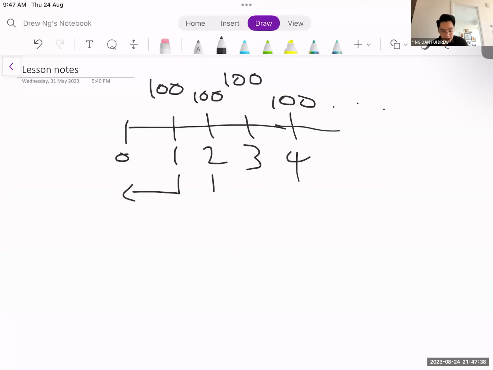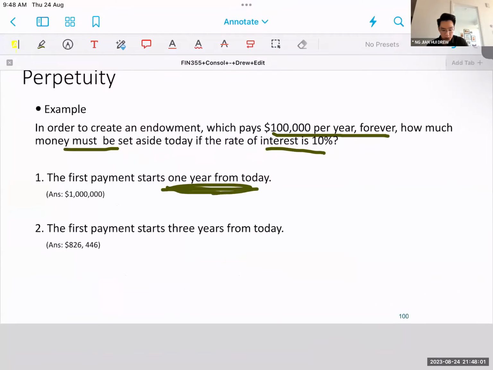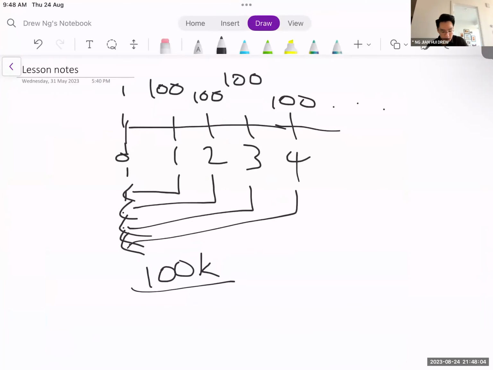Basically, this is a perpetuity, right? Everything goes back to year 0. And since it's 1 year from today, and remember I told you the important thing about the perpetuity formula is that it must be 1 year from today, which is fine. You have met the conditions of a perpetuity formula. So you just take 100K divided by, what's the return? Is it 10%? Yeah, 10%. So divide by 0.1. Thank you. So this should be the answer. Okay.